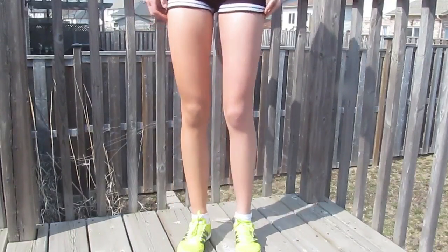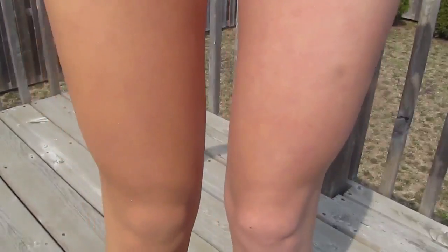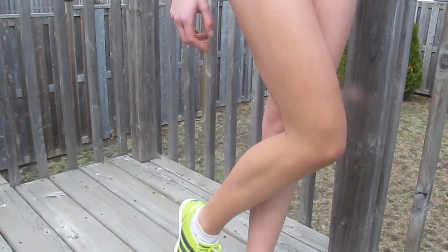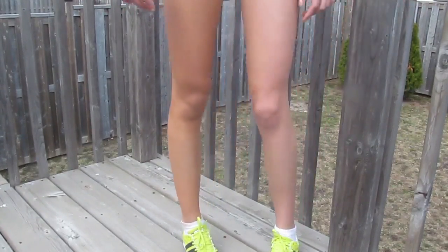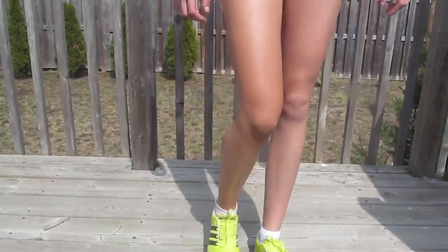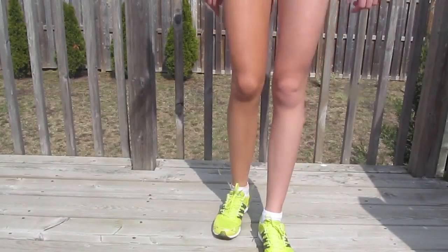Okay, so in this lighting you can't really see the difference, but the one on the left is the tan one, as you can see. You can't really see the glitter that much either. Once the sun hits your legs, you'll get that glowy feel. And it makes your legs look really nice and tan and ready for summer. So I love using that. You can kind of see the glow right now.